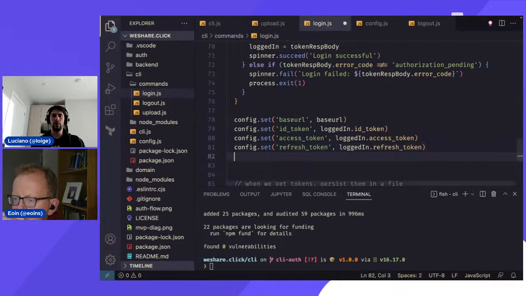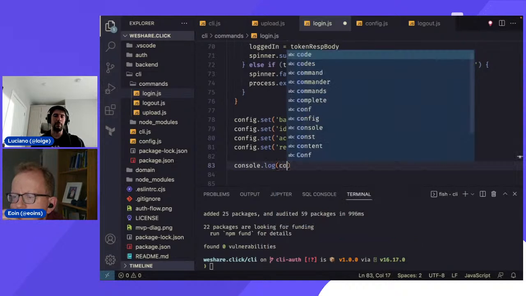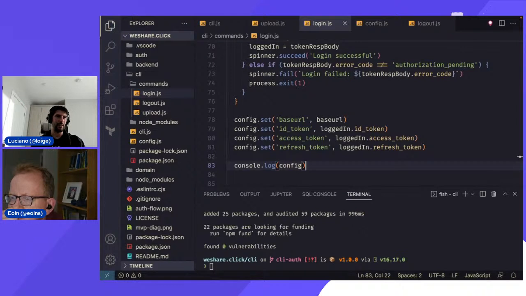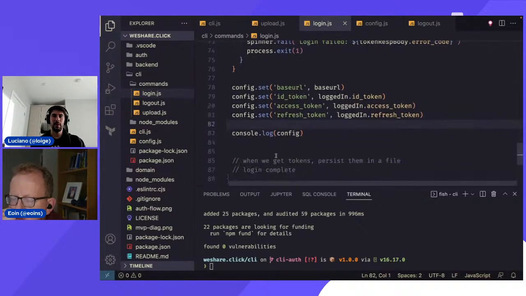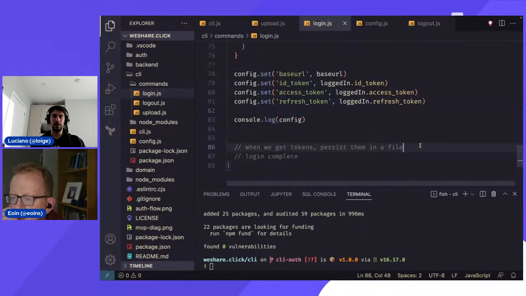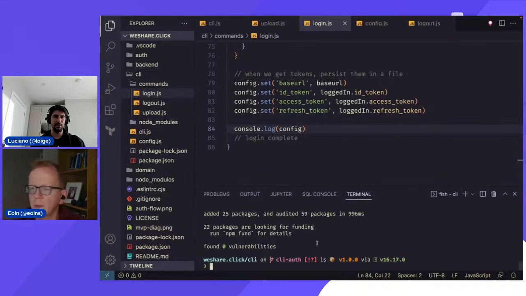Now I'm going to console log config so we can see. It's going to give us a bunch of details, for instance, where the file lives. So we can actually see that there is a file that gets created and the content of the file is a JSON that contains all these properties. I guess it handles operating system specific locations, like on Windows it's going to be under application data, username, exactly. Yeah, cool. That's why I actually wanted to show that, because I think it's pretty good.